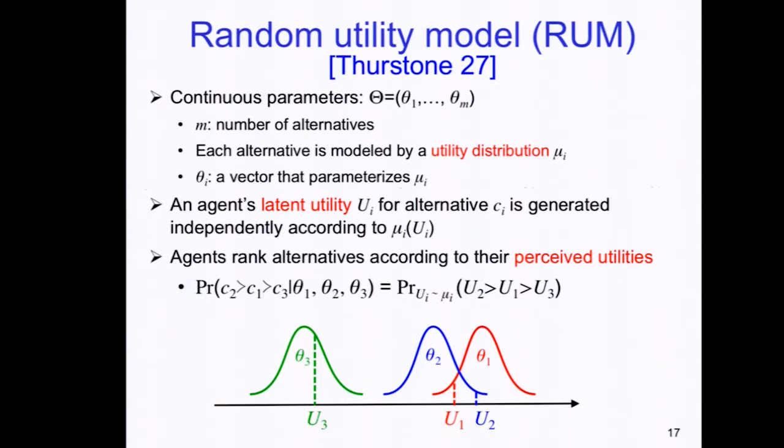Mathematically, it says that given the parameterization theta 1, theta 2, theta 3, the probability of generating the ranking C2 preferred to C1 preferred to C3 is the probability that you independently sample latent utilities from each of the distributions, and they are compatible with the ranking just submitted, so U2 is strictly larger than U1, which is strictly larger than U3. I'm sure everyone is smart enough to immediately build in your mind the mathematical formula, this very long integration. I'll come back to the calculation in a few slides.